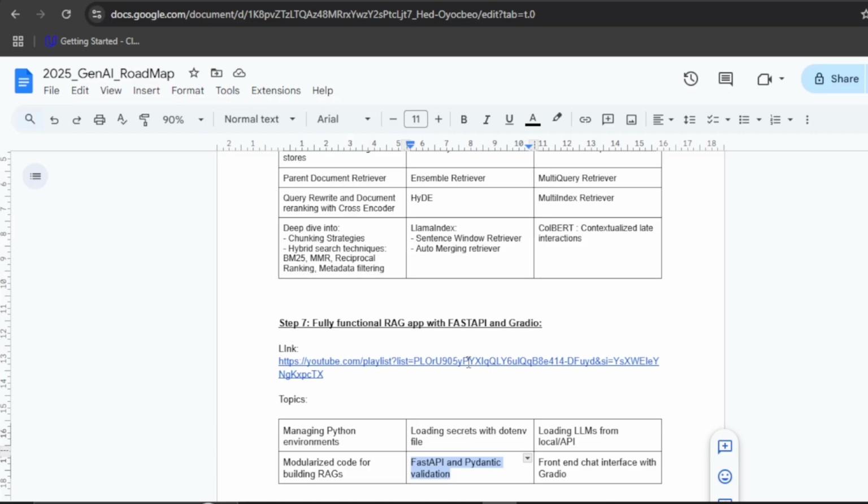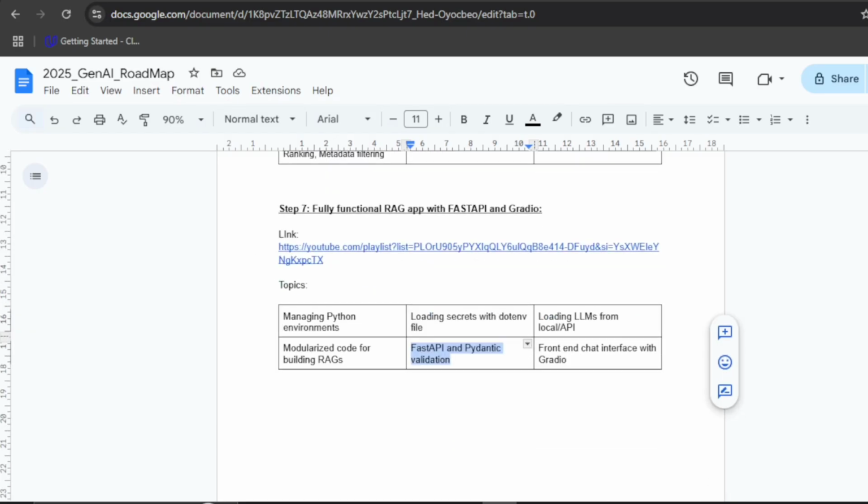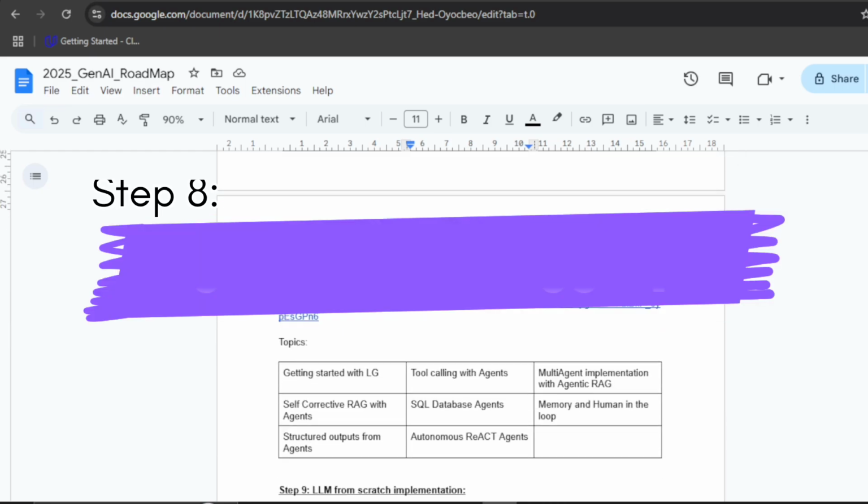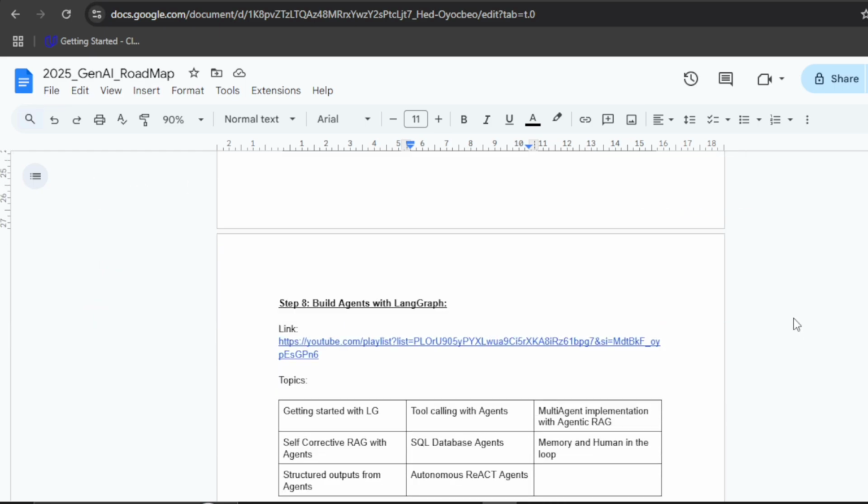So with this, what we can do is now let's move into step 8. Step 8 is a very popular concept which is getting famous nowadays: agents, right? A solitary LLM has a lot of issues, so it cannot do a lot of tasks. For that, we need to integrate a pre-processing or a post-processing step, and then we can build a chain. But these chains are very deterministic in nature. So what people generally do is they try to build a fully autonomous system with the help of agents.